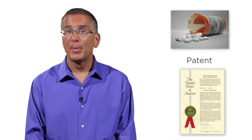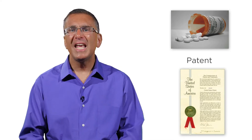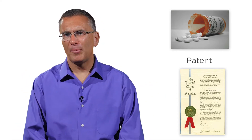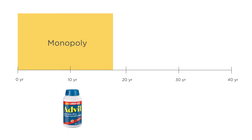A monopoly market is one where there's only one firm selling the good — it's basically the exact opposite of perfect competition. We'll learn about monopolies later in the course. But patents usually only last for 17 years by law, so you only get the monopoly during those 17 years.